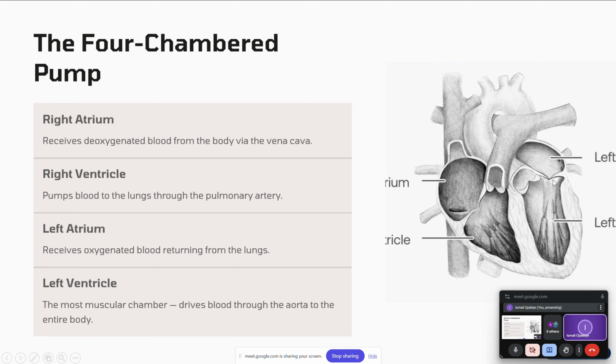Same thing on this side, the left side. You have these flaps of tissue that, when closed, do not allow the free flow of materials from here down, and when open they allow the flow of materials from here down.